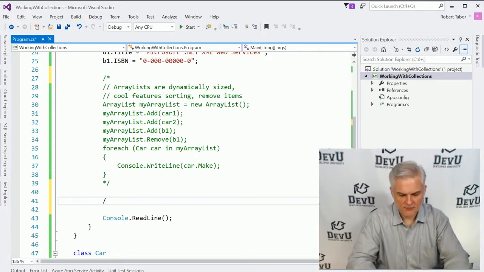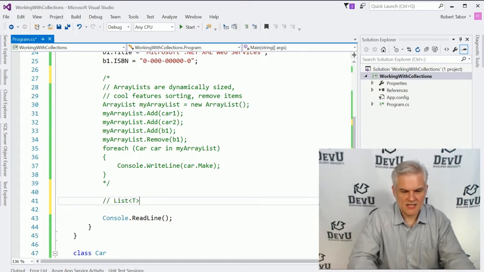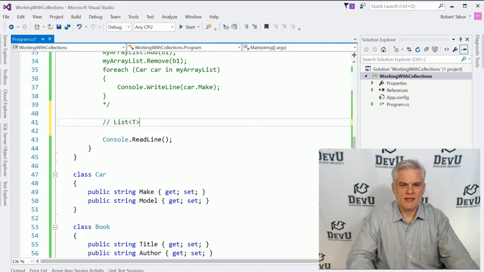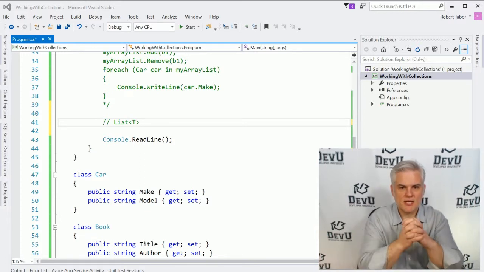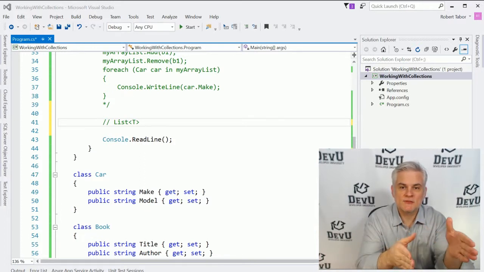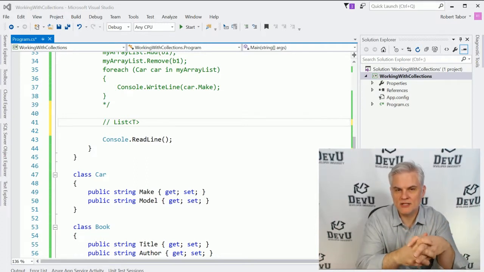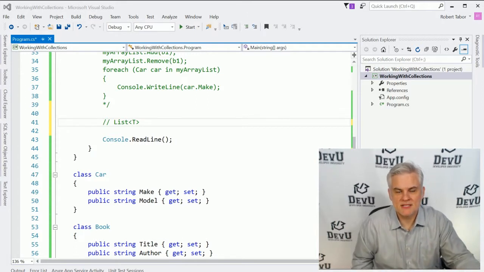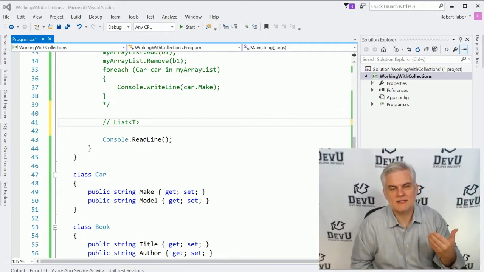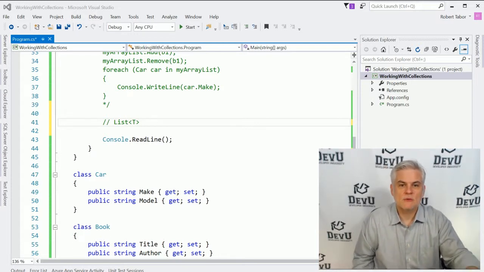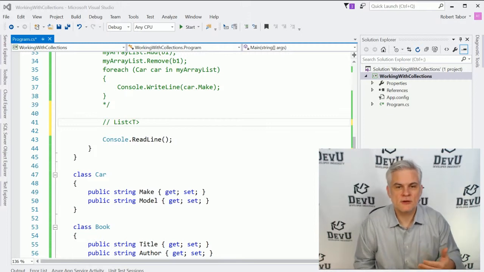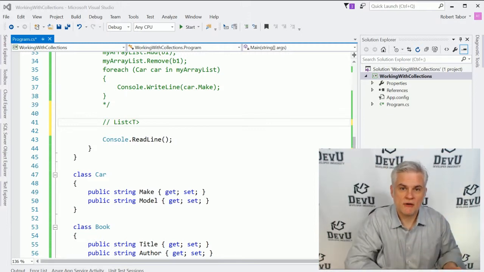So often you'll see it referred to as list of T, like so. All right, and so that of T in the term generic might require a little bit of explanation. When .NET was first released, the first set of collections allowed you to put anything you wanted into them, like we saw here just a moment ago. Now, it might make sense in some contexts, but typically it doesn't, and it leads to potential errors like you saw. Now, at some point then, C# introduced the notion of generics.